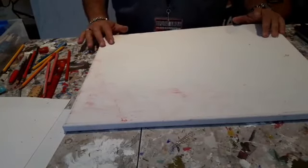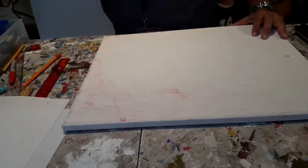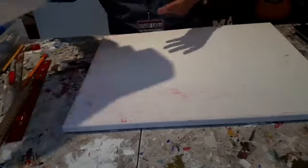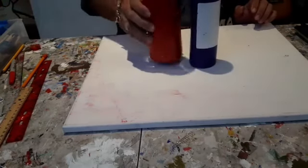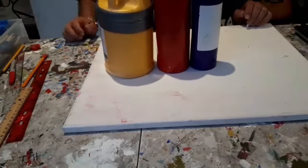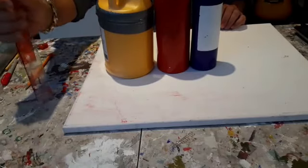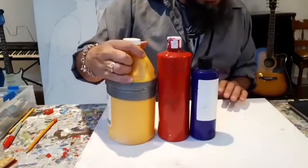Sunset session time, right? Can you bring me the colors, Yare? And the palette, yeah? All of those 3 colors. Okay, so you're going to need blue, red, and yellow. Now I happen to have large bottles because this is what we have at the gallery. But you may have smaller bottles and that's okay. You don't need that much color. I just wanted to show you. So these are the colors that you need.